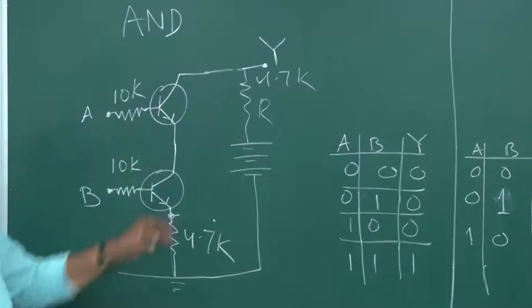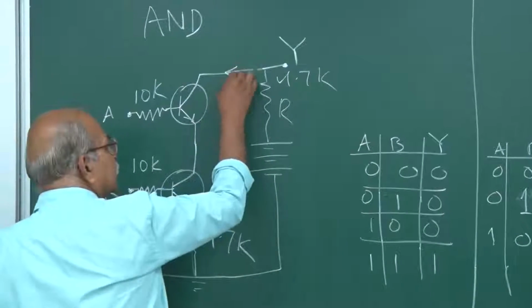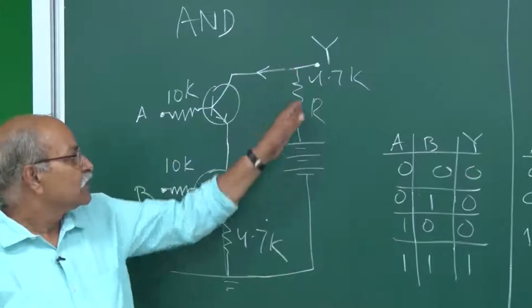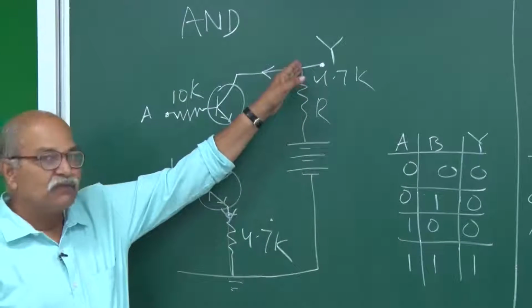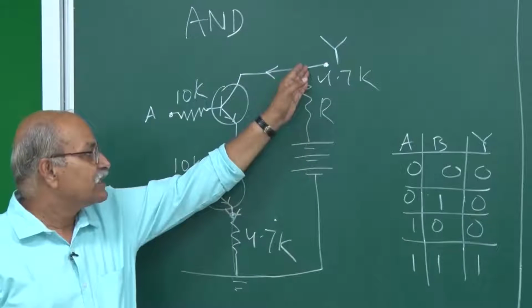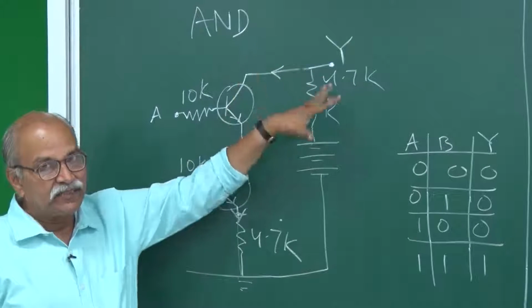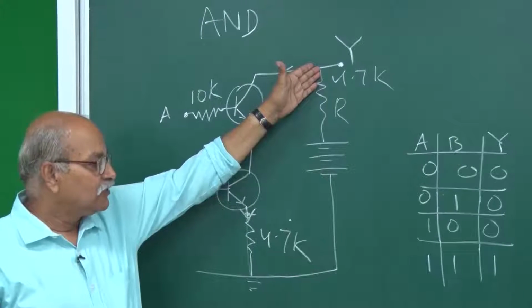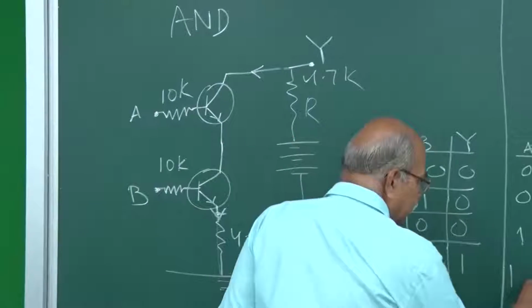And once you have a current, you remember in the collector the current direction is this, in the emitter the current direction is this. So if the current is going like this, you have a voltage drop on this, and the potential will decrease as you go through this. In saturation mode this potential is very, very low, and therefore what you get is 1, 1 and 0.